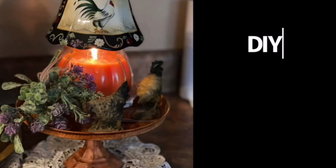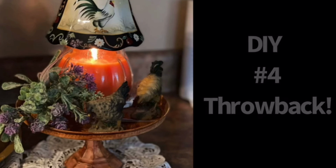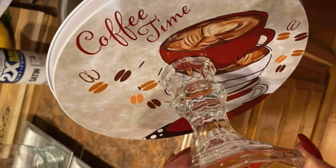Now I am going to start DIY number 4 off as a throwback. And this is my first video from 2023. And I want to try to put a throwback in as many of my videos as I can. So for my first throwback, I'm going to do this adorable little riser that you can make with Dollar Tree items. Now, the bottom of it is just a regular glass candlestick.